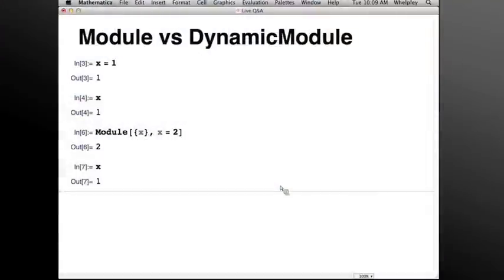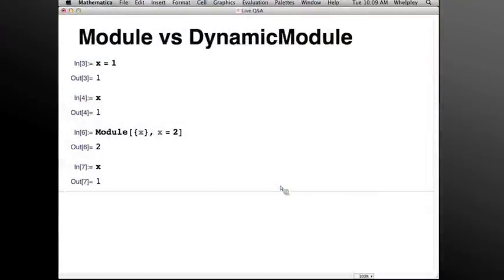So Module and DynamicModule both work in the same sense. But as the name indicates, dynamic is the difference. The difference is how they scope this variable locally. One is a kernel session, whereas the other is a front-end session. That's the general rule of thumb. Anytime you try to do something with dynamic, and you want to scope your variables, most likely DynamicModule is what you are interested in. Module is more for evaluation purposes, not for dynamic purposes.